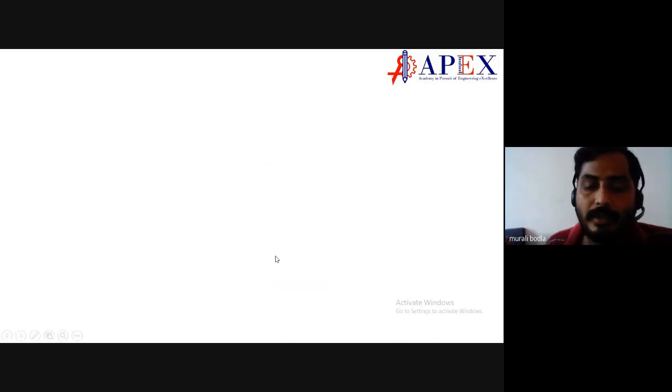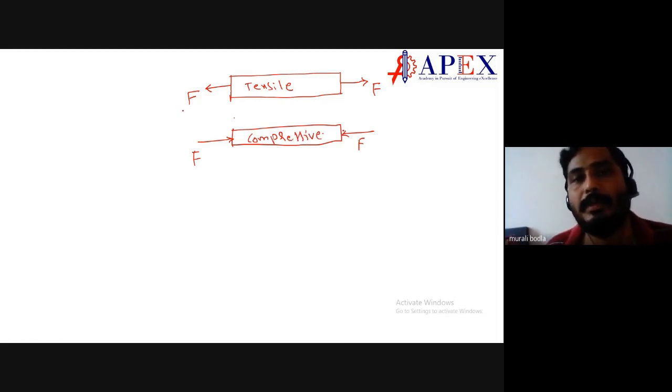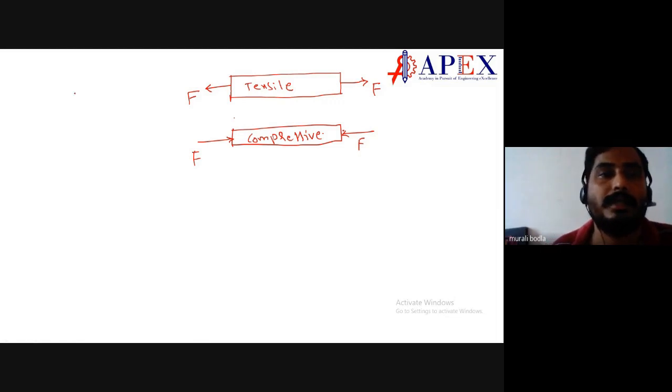Based on the kind of loading, we will say what kind of stress it is. If we are applying a tensile load, that means for a given application of load the length of the component is increasing, we call it a tensile load. And if your external load is trying to decrease the length of the component, we call it a compressive load. From a mathematical point of view, we call the tensile force positive, and the compressive force negative.